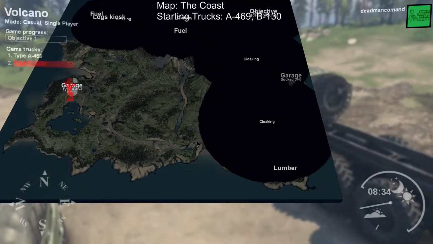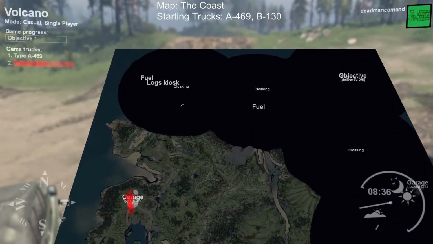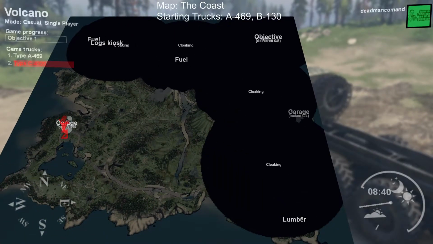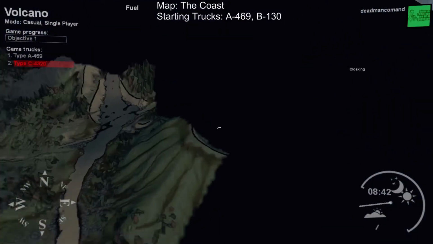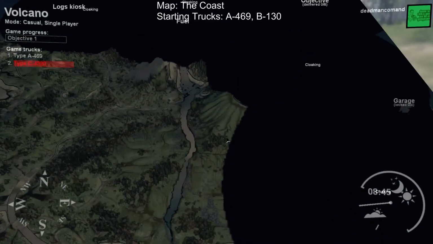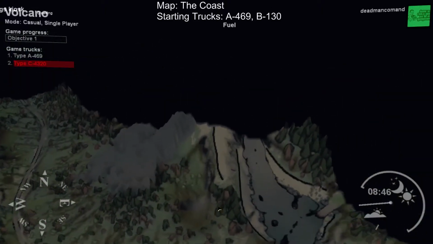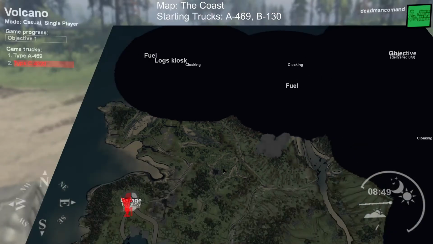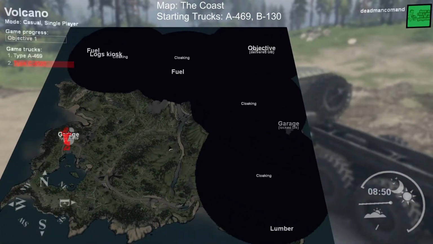So it looks like here we have a lumber area down there, a lumber area over here with some fuel. That's cool. The kiosk is where you have to load up yourself. The lumber is where it gets delivered, like we just saw. A garage in the middle there, an objective up top. It appears that's probably our volcano right there, as we can see the terrain model a little bit. And it appears that we have a pretty big, pretty steep area there. So it's going to involve a lot of climbing. We're probably going to have to use the winch quite a bit here, but we'll probably start by going down here, unlocking some cloaking, and heading out to the fuel area.